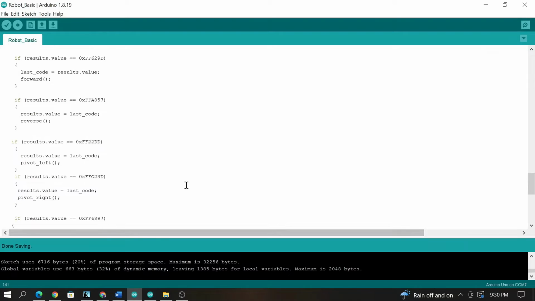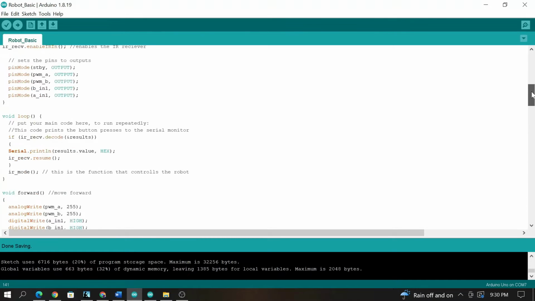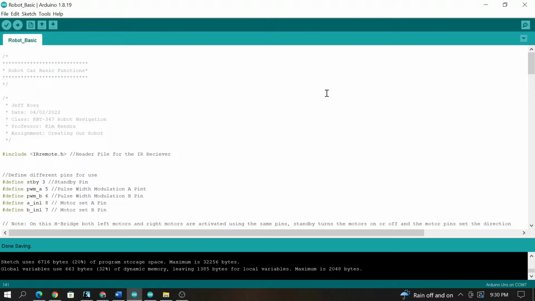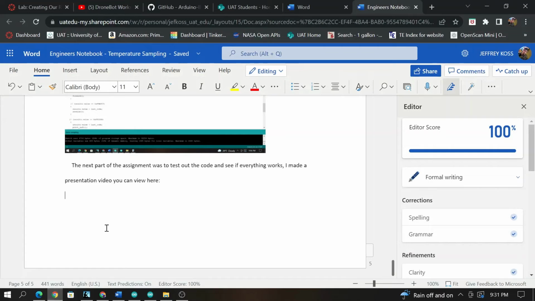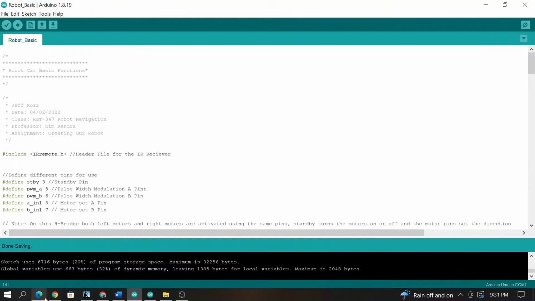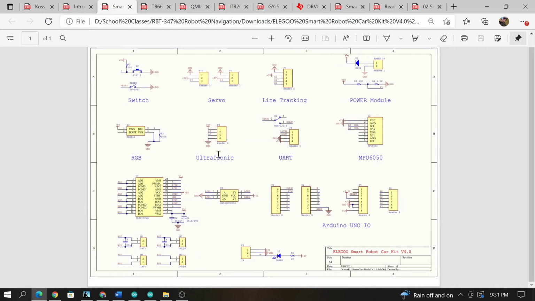Here's the main code for my robot. I had to do a lot of research on this because the robot was actually one of these pre-built kits, as you know, and I had to find out what pins were what. It wasn't too difficult because the manufacturer gave us schematics.